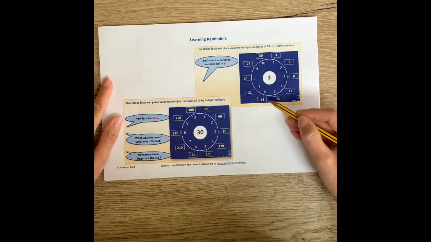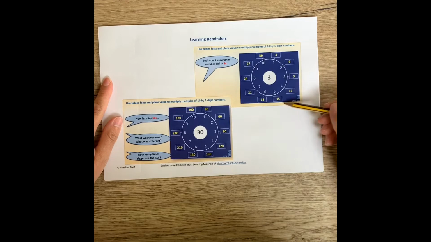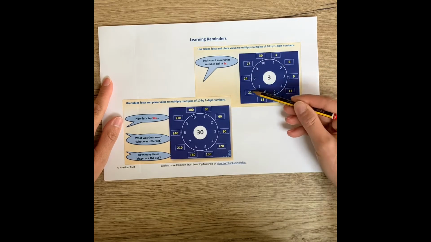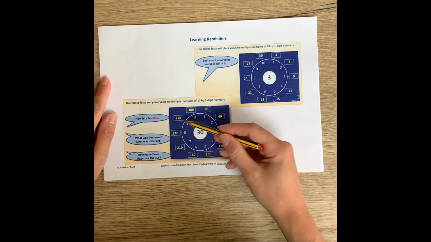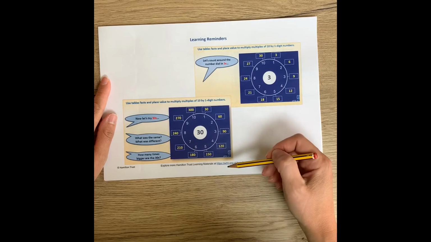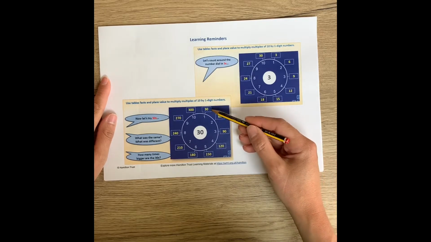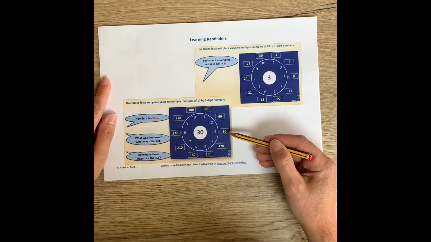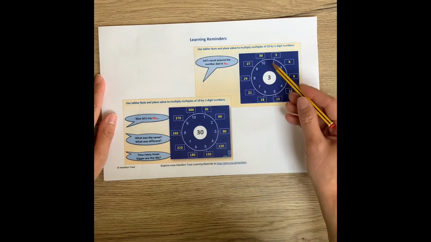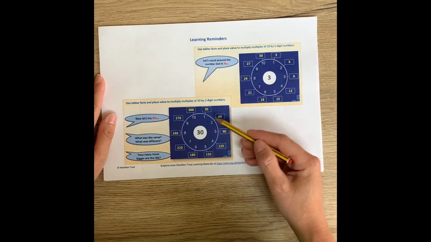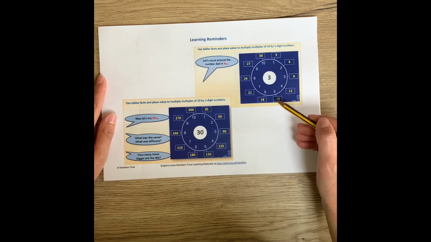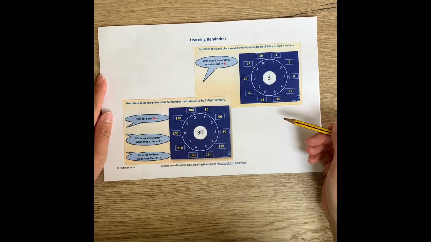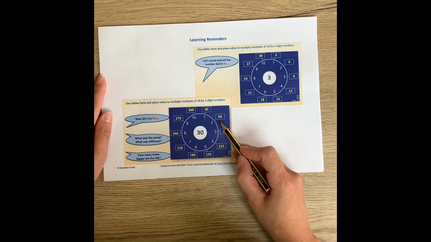On this first wheel, we are counting around in multiples of 3, which you can clearly see here. And on the second wheel at the bottom, we are counting round in jumps of 30. So 30, 60, 90, and so on. What do you notice is the same about these two wheels? What do you notice is different? And the final question is, how many times bigger are the 30s?